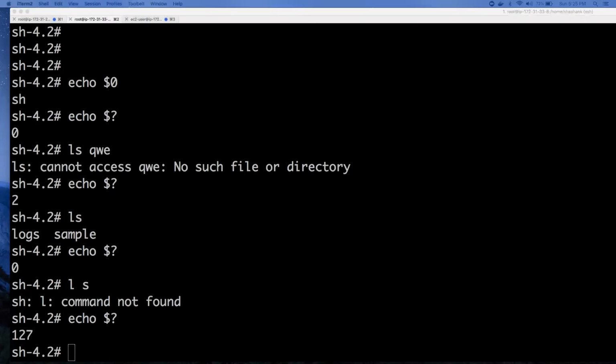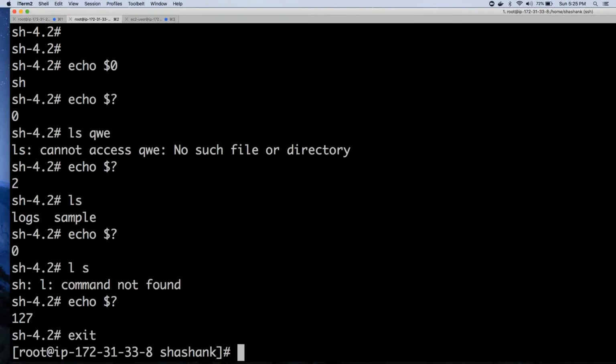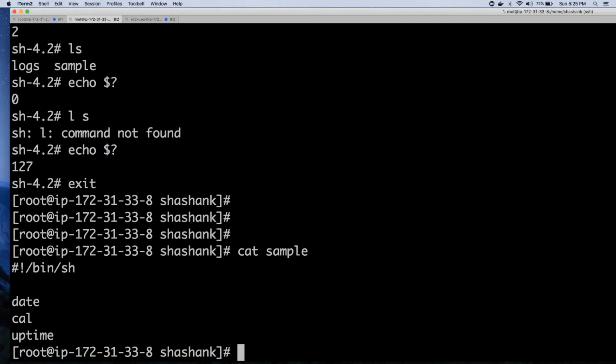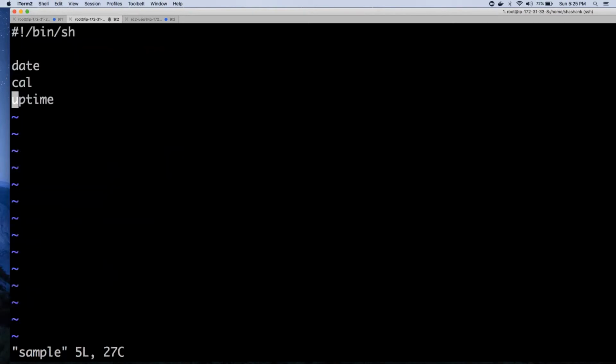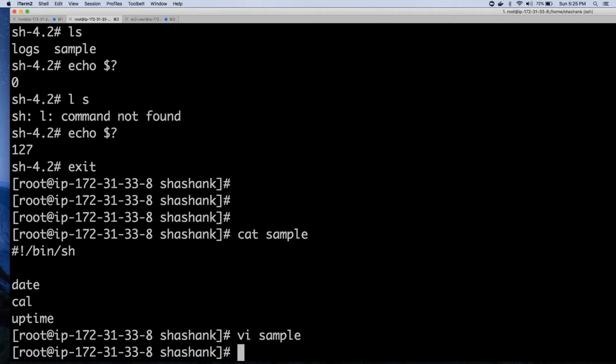So before proceeding, sample is a bash file. I created a bash file called sample. So vi sample, with date, cal and uptime in it. Now how to run this? That is where we stopped. How to run this script?